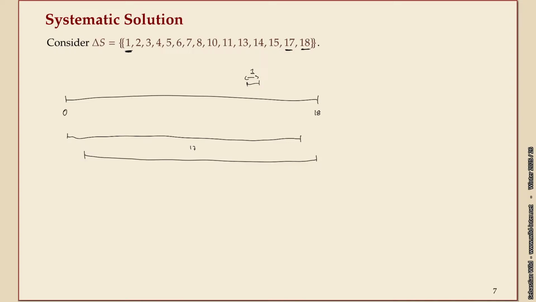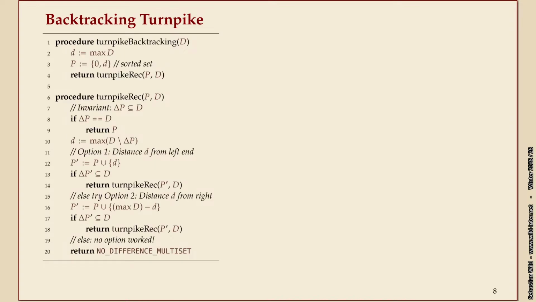And you can work this through on this example where it does get to a solution. But let me show the code first, because that's what the exercises pick up on. This is exactly that idea formulated in pseudocode. There's nothing else going on, but I want to make sure that the code is clear.